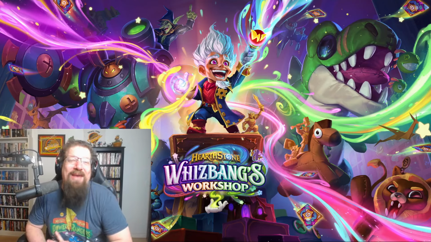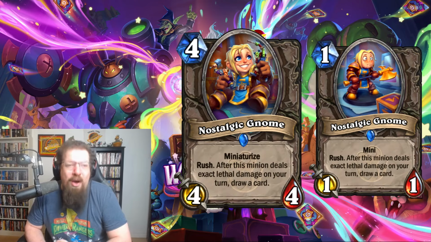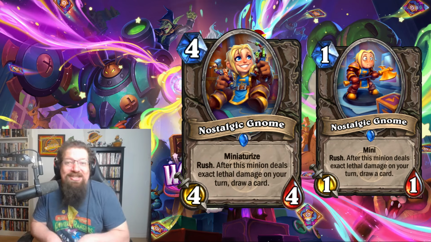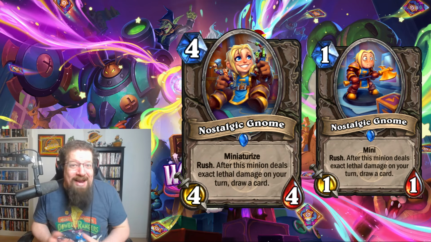So starting off, we have the return of one of everybody's favorite Hearthstone keywords from the nostalgic Gnome, a 4-mana 4/4 minion, miniaturized minion, Rush. After this minion deals exact lethal damage on your turn, draw a card. What does that mean? It's honorable kill.